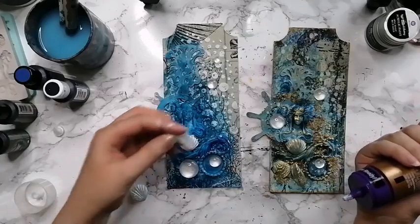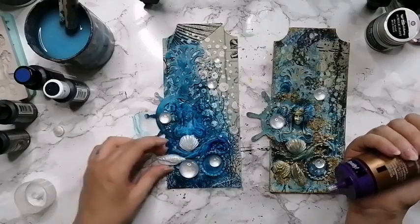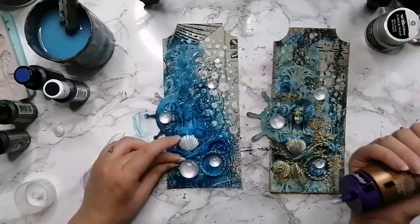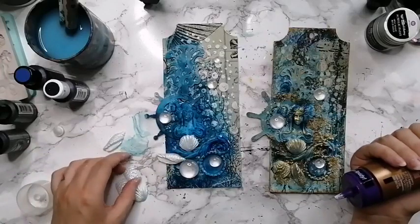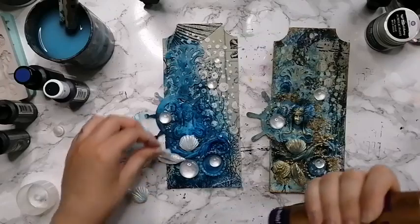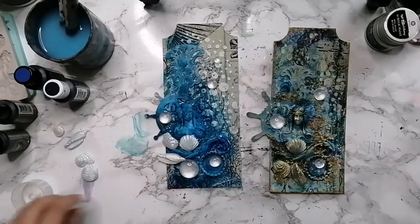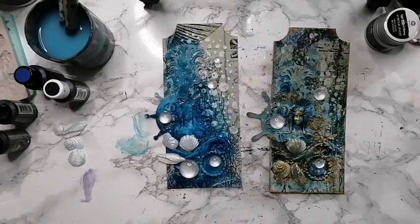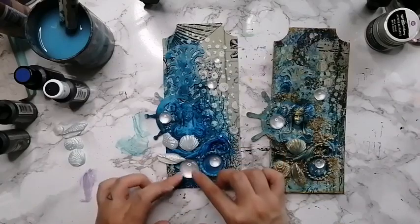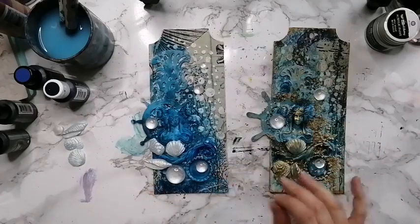So if we would have more time to watch things just dry, then I would use a gel medium rather than this. One there. I would like to have a third one. Maybe there. Three is better than just two. Like so. Now there's actually more like a sunken treasure here, because maybe she would be guarding these big pearls rather than in this one, the original.